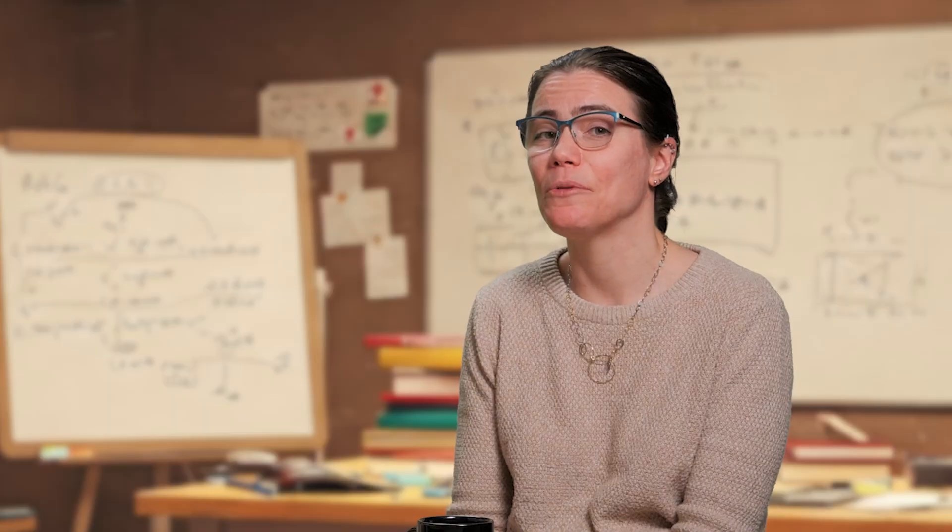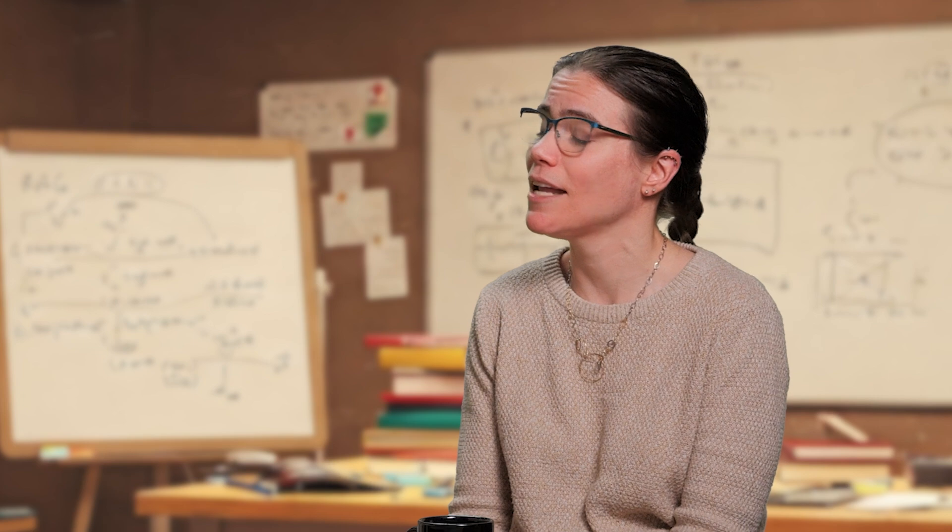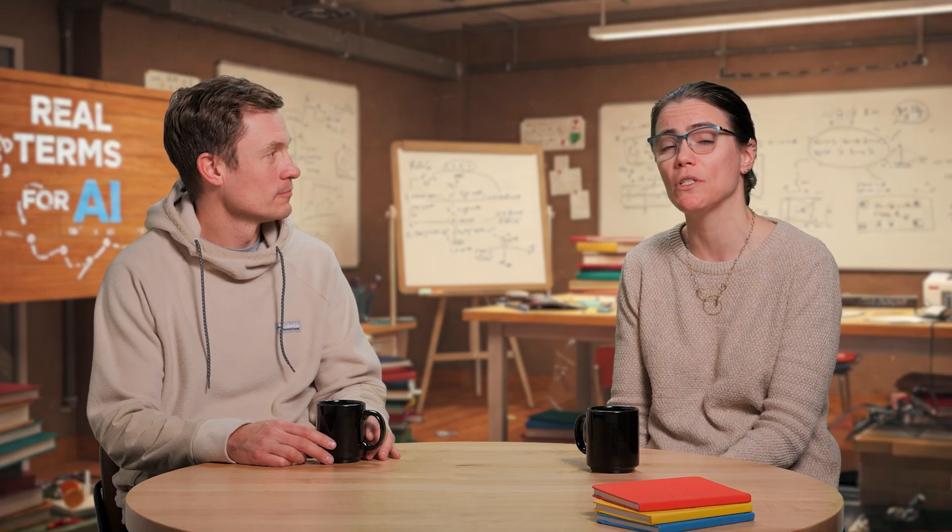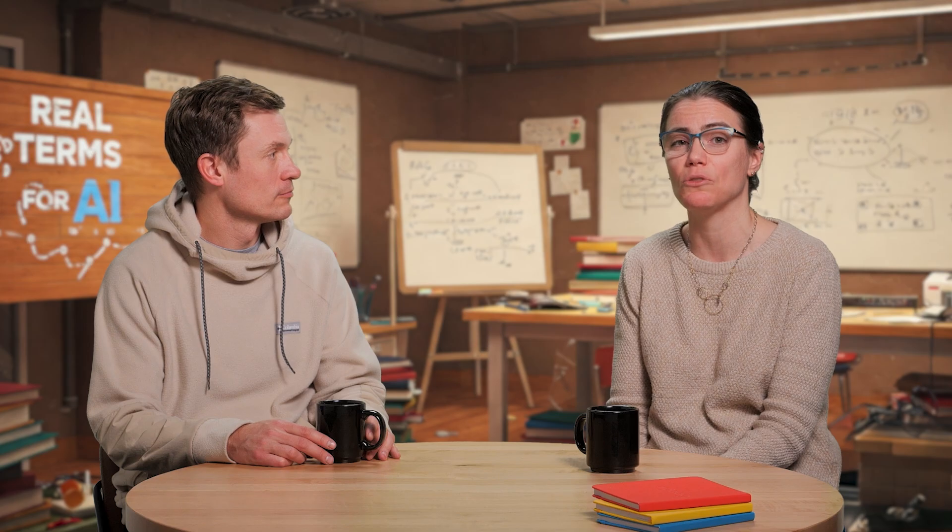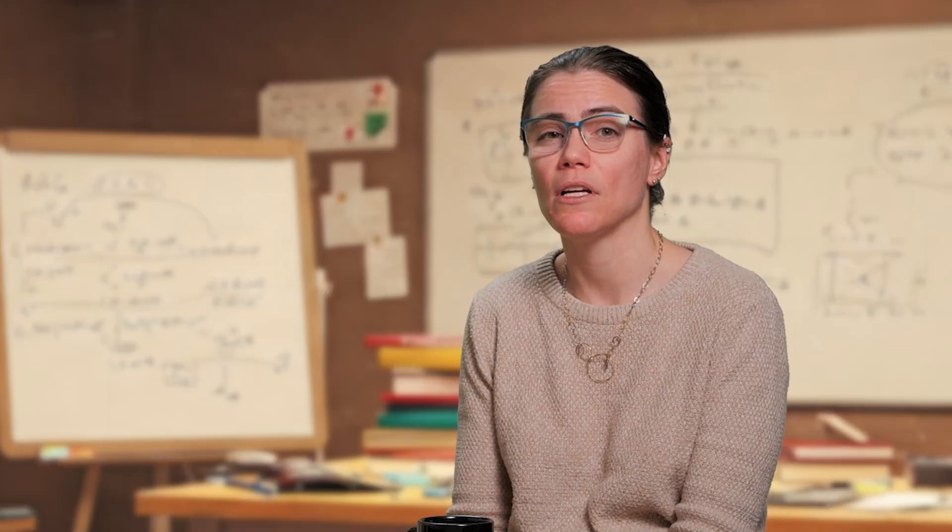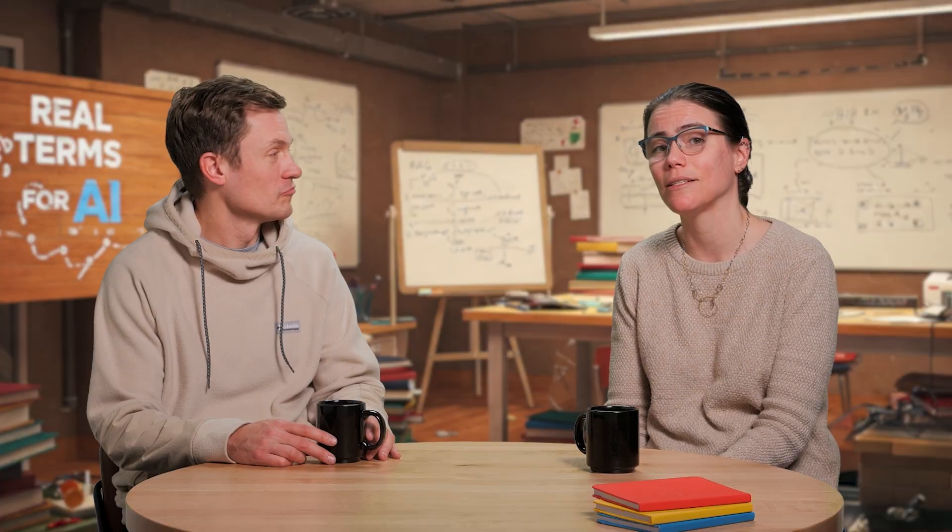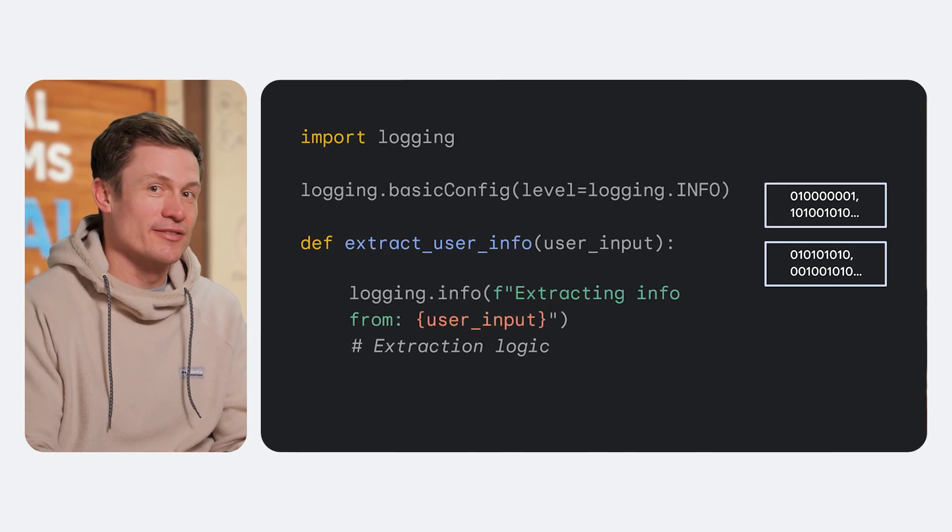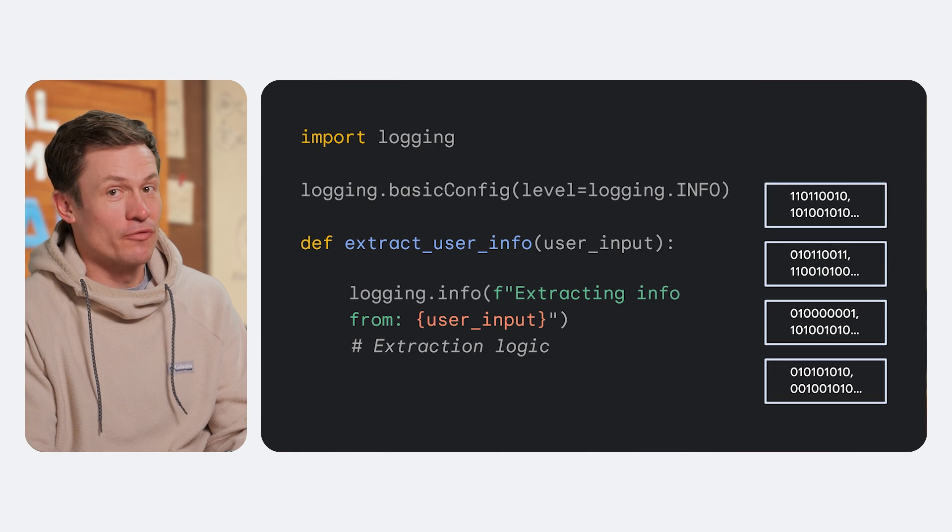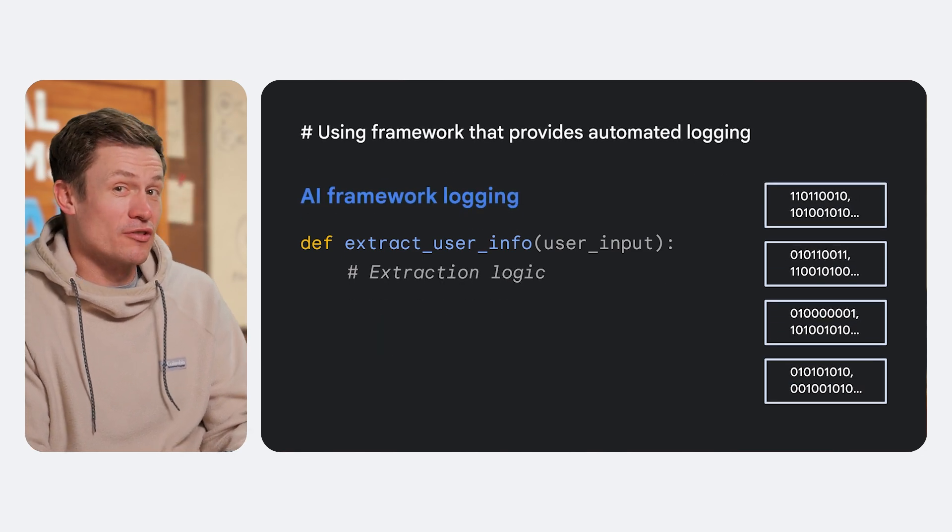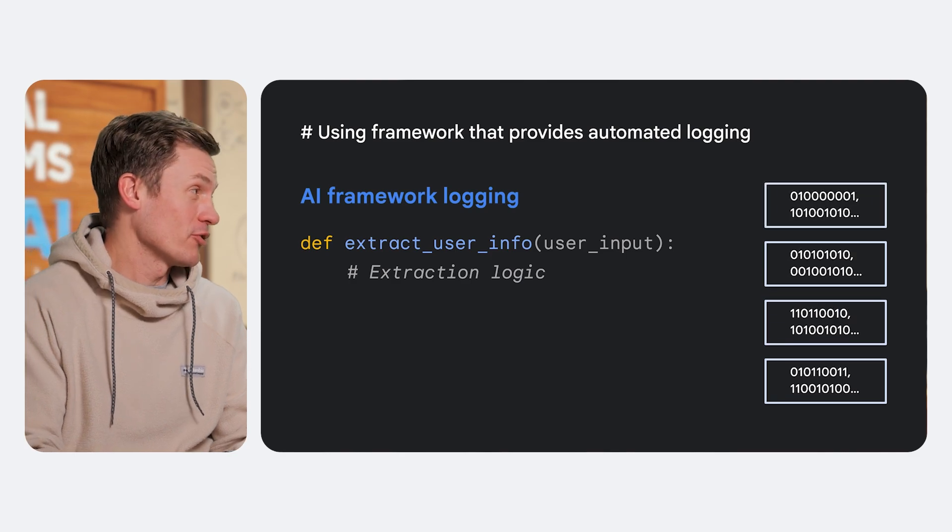That sounds like a logging problem. That was definitely a logging problem. I didn't have good logging at every stage of my agent flow, and I wasn't logging which tools it was using, what parameters it was sending to those tools, and which tools it was returning. So I was debugging a complex, non-deterministic black box. Not fun. It was not fun. But it seems easy to address. Just add logging at each step of your chain of thought or in your flow. And a lot of AI frameworks and agent frameworks do this for you automatically.